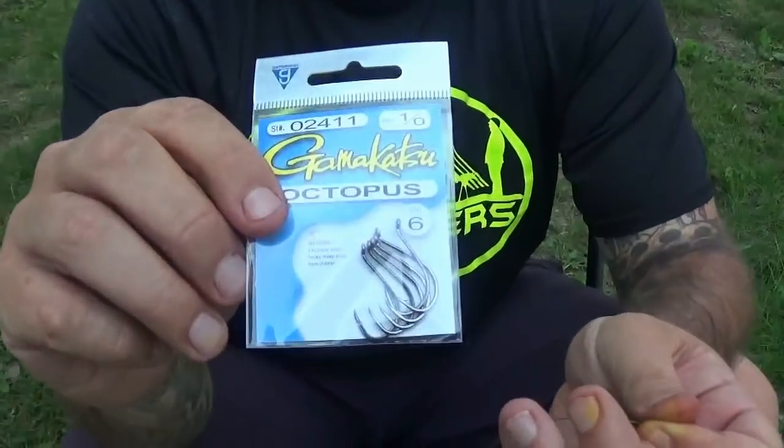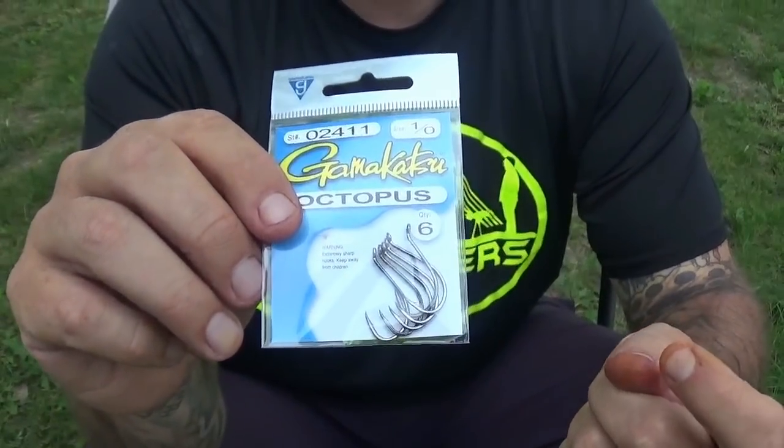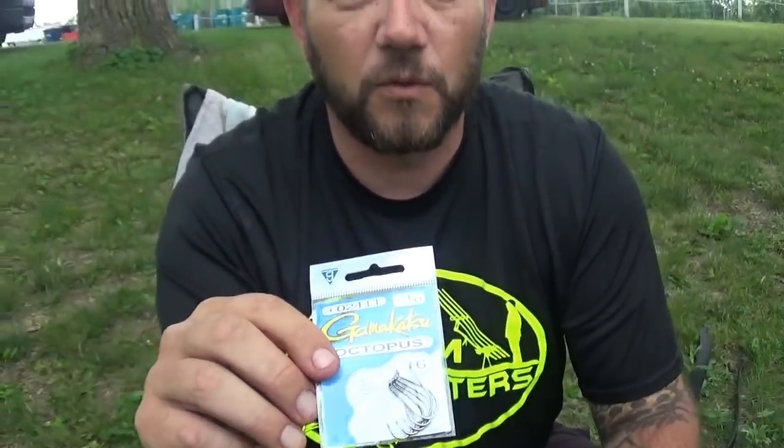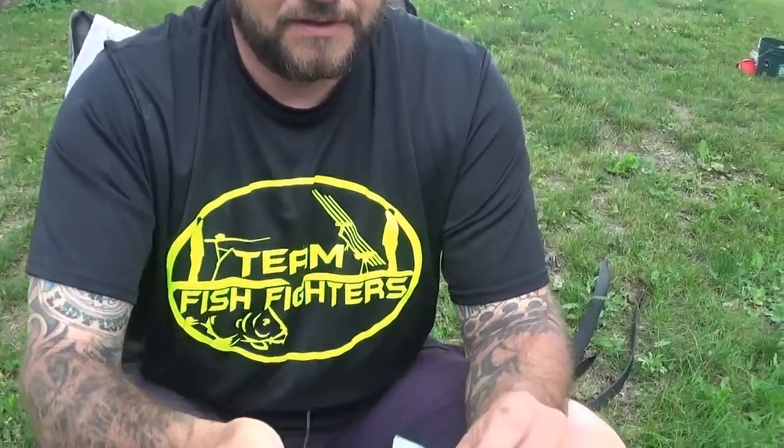So I'm going to use Gamakatsu, the number 1/0. I like those in the colder times, like fall and early spring. I like to use a number 4 when fish are a little bit more finicky, but during this time of year I throw a lot of big beads, so I like a little bit bigger hook. So cut your line 7-8 inches to start with. If you need to trim it down, you can do that.